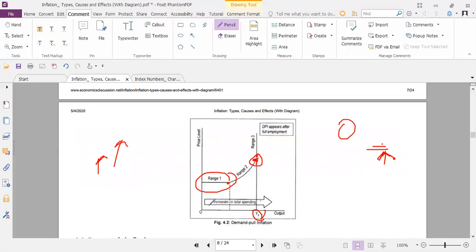So you can see price is increasing, because the demand is increasing, the prices are also increasing, right? At range 3, but the output has remained same, and this situation is called as inflation, right? This should be clear. Demand pull, this is demand pull inflation. You should remember this diagram. You can draw this graph in your exam under this demand pull inflation. This will really help you fetch more marks.